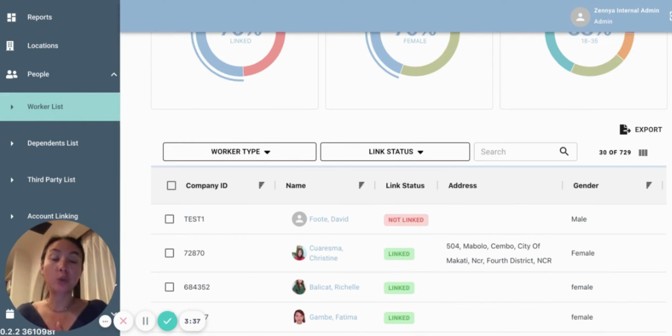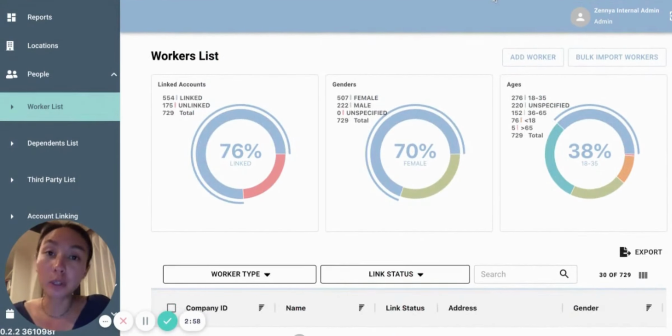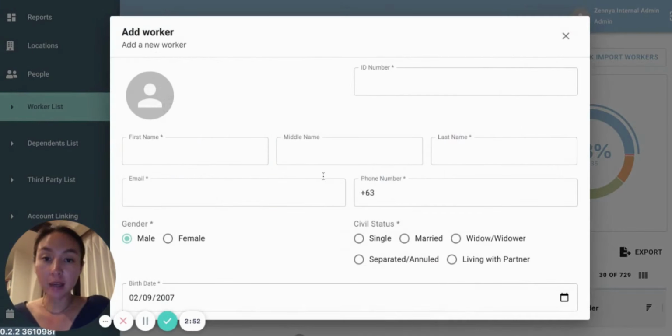All of your employees that you want to be invited to an event register for the corporate health database. They do this by filling up the form in the email that is sent to them. So how do you send the form to your employee and how do you get them linked? You can do it two ways. You can add a worker individually using this button over here. If I did that, you would fill up all of their information as requested.